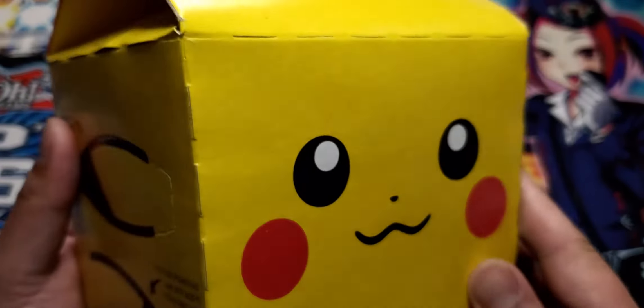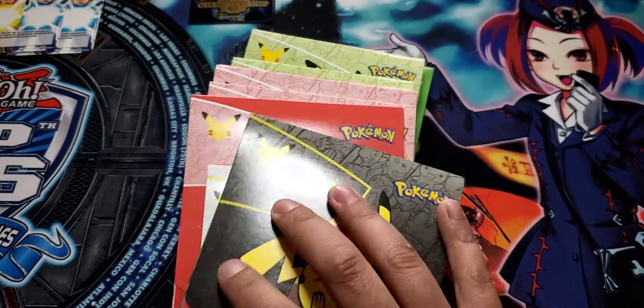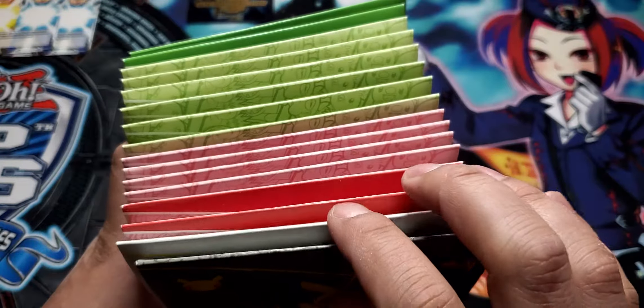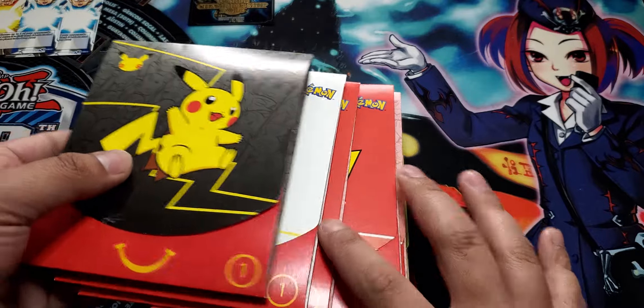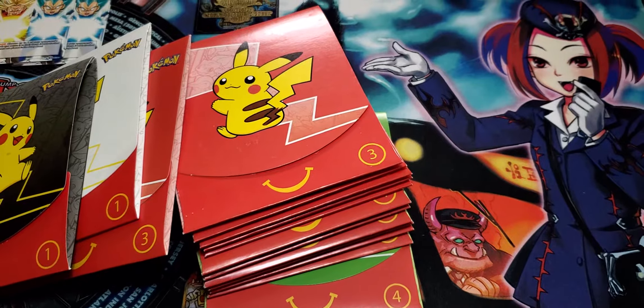Alright, time to open up these things. I saved up a couple — it looks like that's the last of it. They're not serving the Pokémon packs at McDonald's anymore. These are all the stuff I gathered. I'm not one of those guys buying out cases of this — just over time when we're in the mood for McDonald's, I order Happy Meals and get these. We got a total of about sixteen.